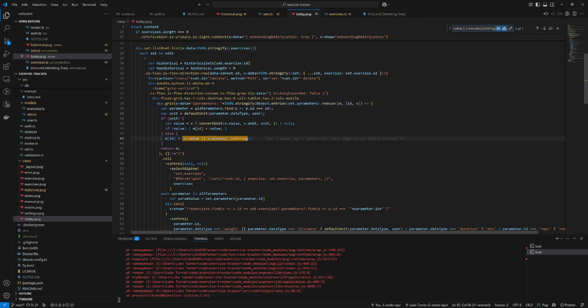But the actual thing that it has here, v.value or v.minutes.toString, is not actually on line 38. Where is that? It's down here. So what is the problem?